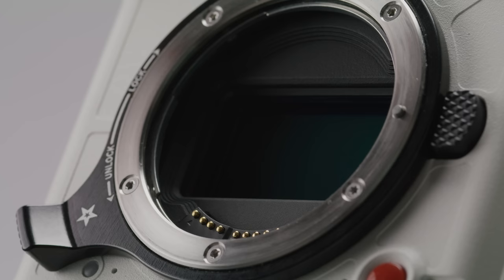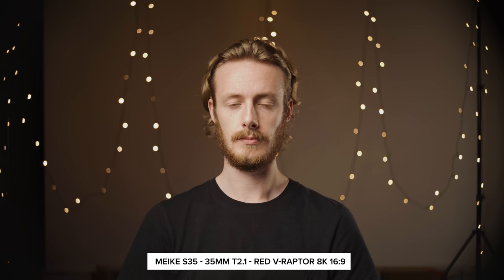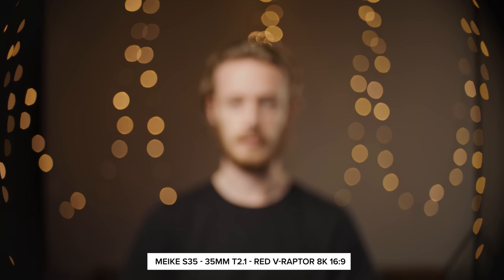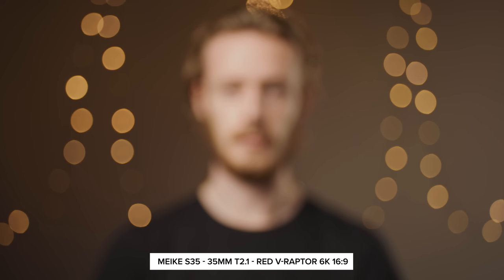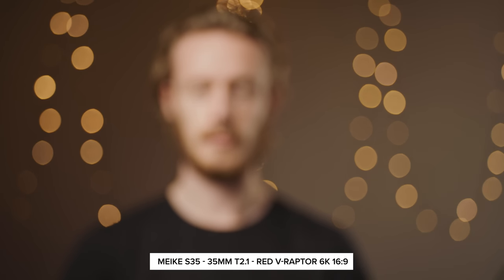When it comes to bokeh, we wanted to test the lenses on a full-frame camera to see how the lenses perform outside of their rated image circle, so we grabbed one of our Red V-Raptors and shot some tests with the camera in its full-frame 17x9 mode. The sensor is actually a good bit wider than full-frame, so we did expect to see funkiness towards the corners of the frame. Starting off with the 35mm, we know from our coverage test that this lens won't cover the sensor in its full-frame mode, and we can see this here. Wide open we can also see that bokeh becomes incredibly misshapen towards the corners of the frame. However, if we bring up a Super 35 crop of the Raptor sensor, we can see that bokeh is decently shaped when used within its rated image circle, though it does still have some distortion. I would even say that the lens performs well enough for most within the full-frame of what an a7S III, FX3 or FX6 will see, though there is a touch of cutting, but this could look vintage or different in some users' minds.